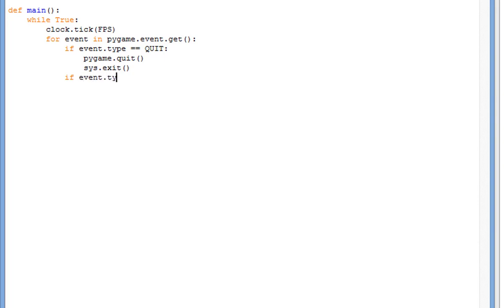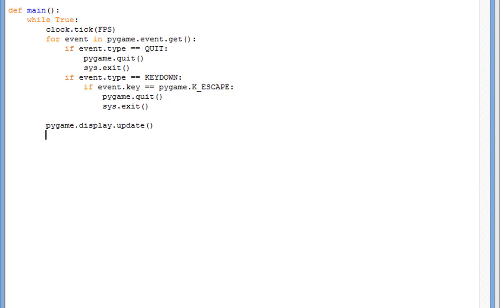So event.type KEYDOWN, if event.key is equal to pygame.K_ESCAPE, we're going to do another pygame.quit and sys.exit. Okay, looks good there. So let's go back here, and basically what we're going to do is have a pygame.display.update. And that's it.